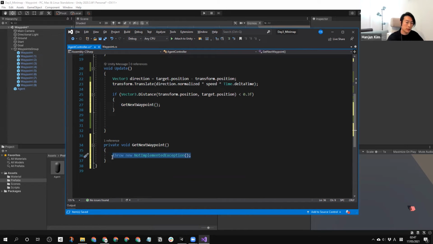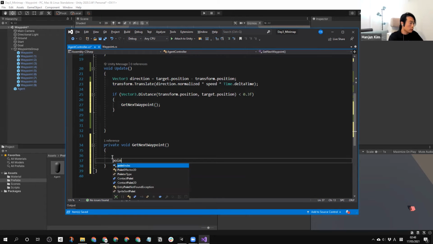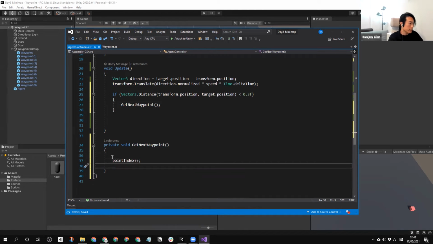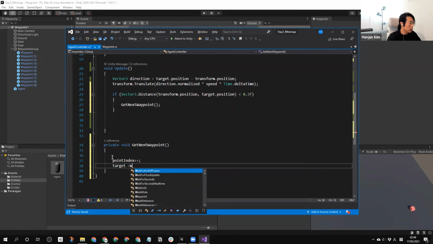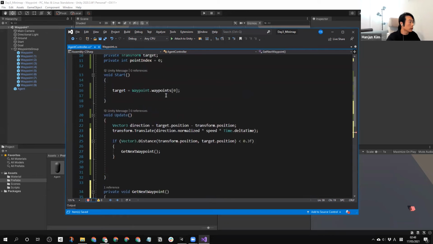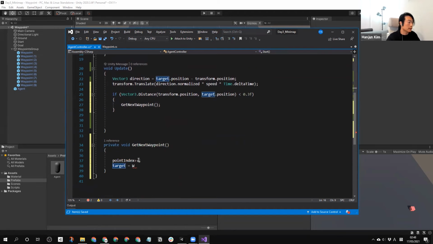So inside of this function, the point index is going to increase every time the agent reaches the waypoint, and then the target is going to change. You can just copy and paste this line, but this time we start with 0, and after that it's going to increase. So we can just use the point index, and then the target is going to keep changing. So I'm going to save this one.